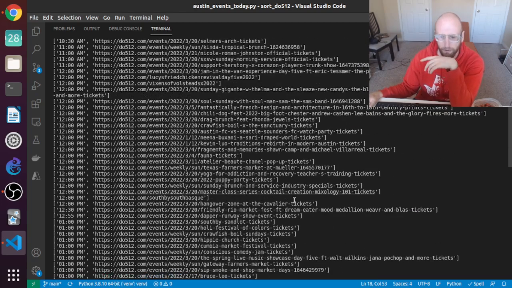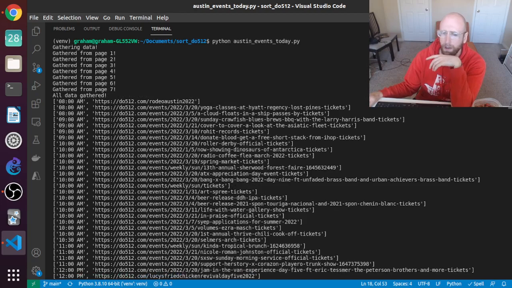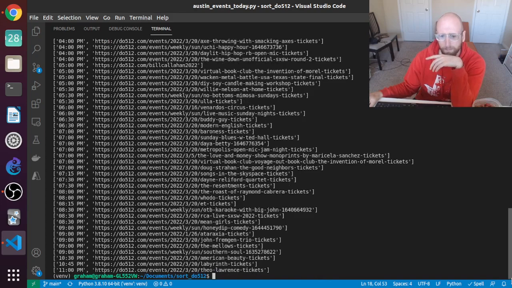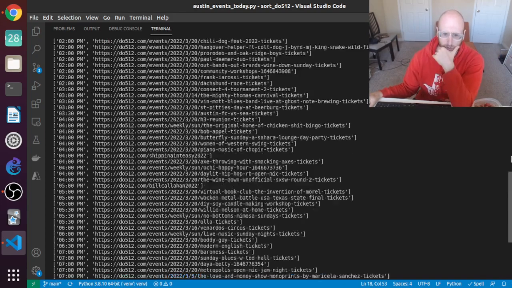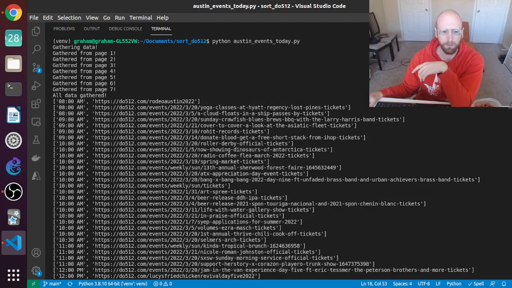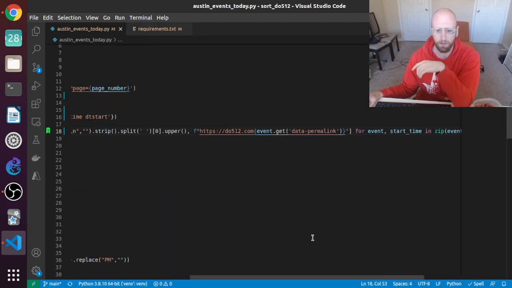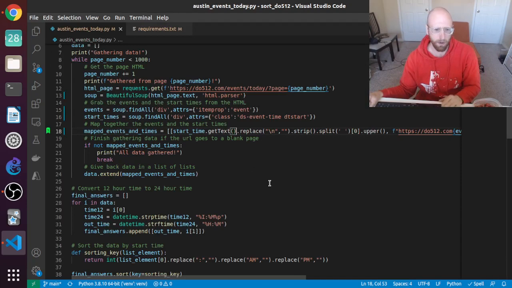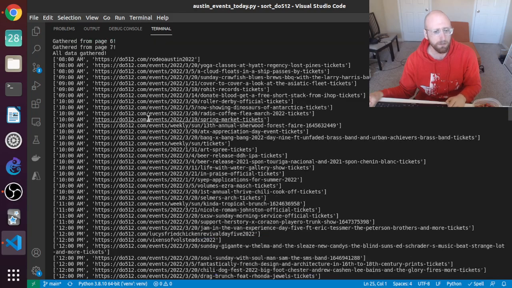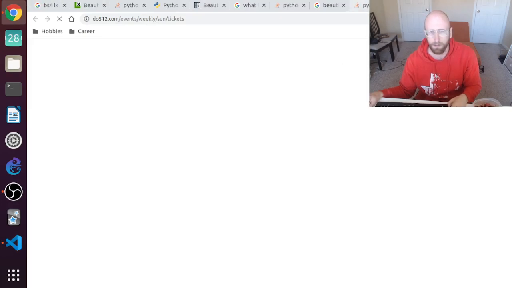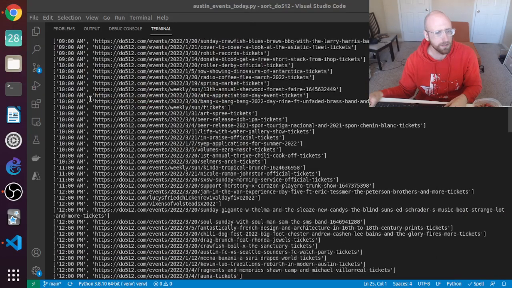So there we go. We converted it from using LXML to doing the exact same thing with a different library called Beautiful Soup that is usable on Android phones. LXML, I couldn't figure out a way to install it on my phone. Beautiful Soup, I didn't seem to have that problem. Okay, so it does all the same thing. You can see we've got the same events, everything's still clickable, the order is still the same, nothing's going to change.